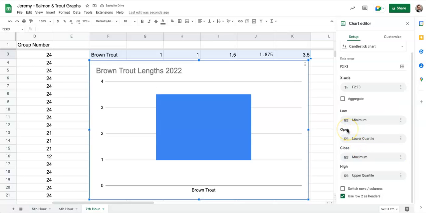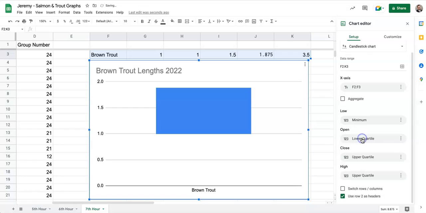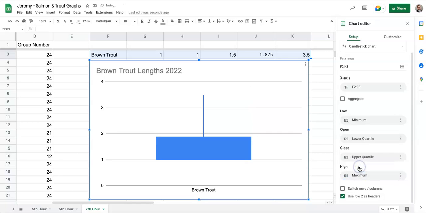So down where it says open, where it says close, close should be your J3. Your high should be your maximum, which is K3.